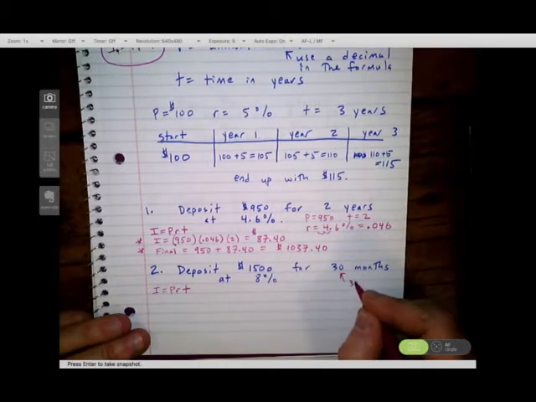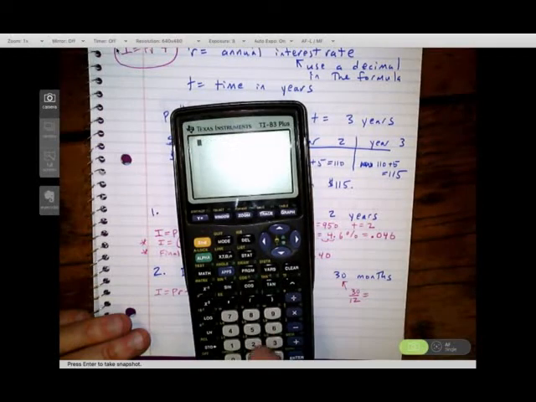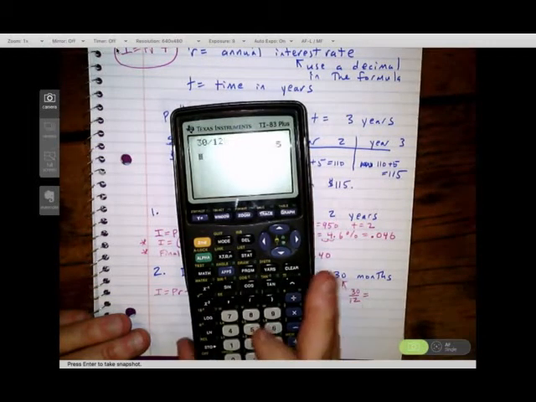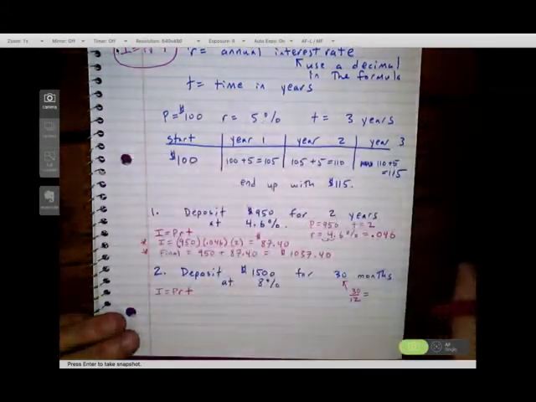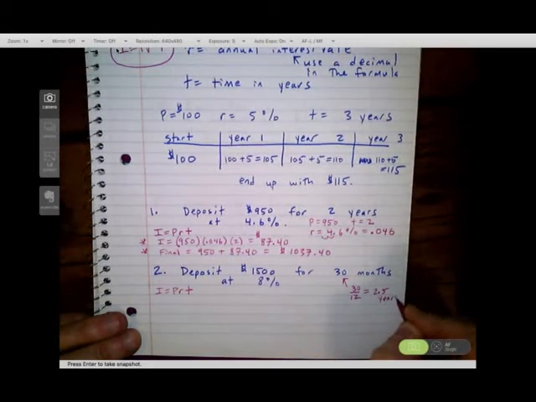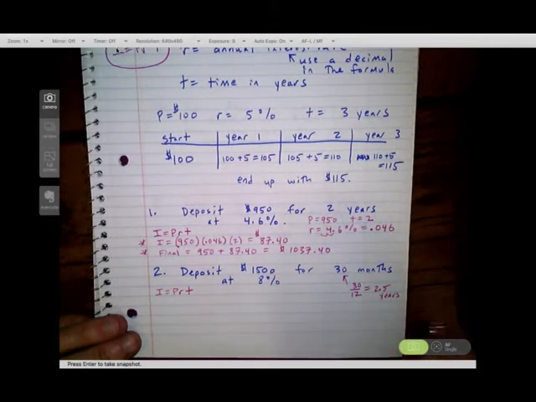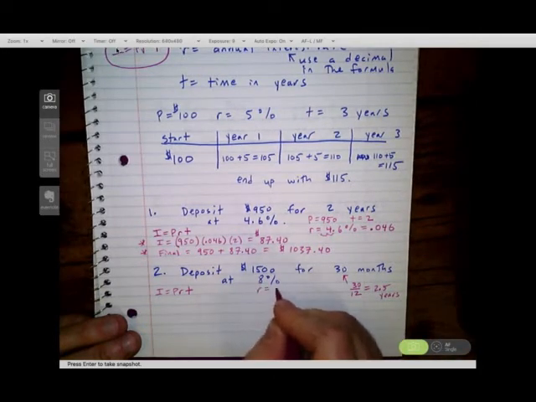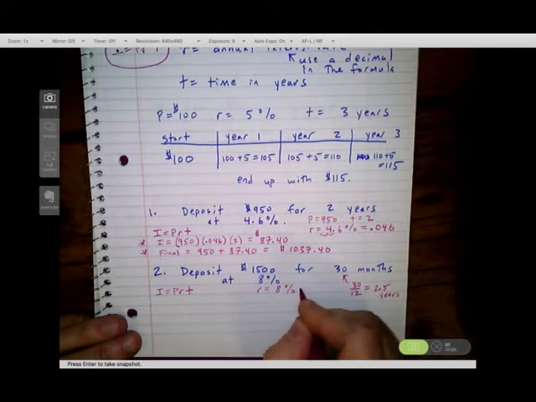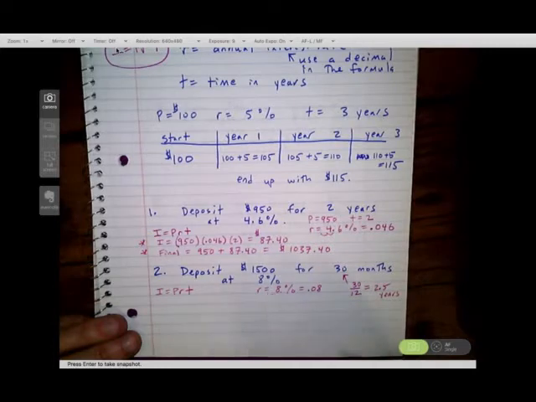Okay, so how many years is that? So I'm going to go 30 divided by 12. Again, we can just use our calculator here. 30 divided by 12, and we get 2.5. So 30 months is 2.5 years. And we want to make sure and use years in the formula, not the months. Okay, the rate is 8%, which as a decimal is 0.08. Again, decimals here, we go 2 places over, we got to fill in a 0. And the principal, what we started with, was $1,500.